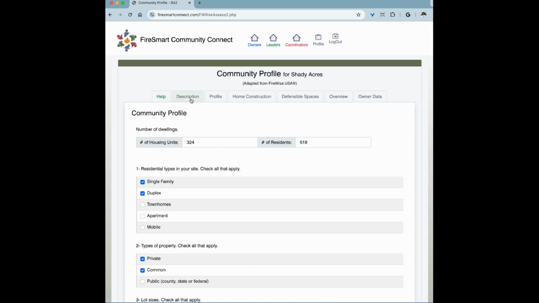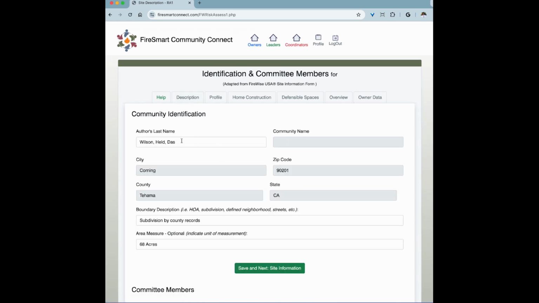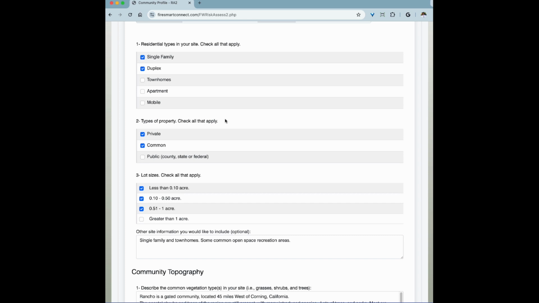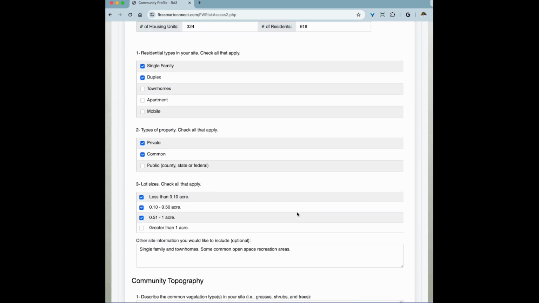Let's take a look at the Profile section. Here we describe the types of homes, types of properties, the lot sizes, and some of the physical features of the property or the physical features of the community.